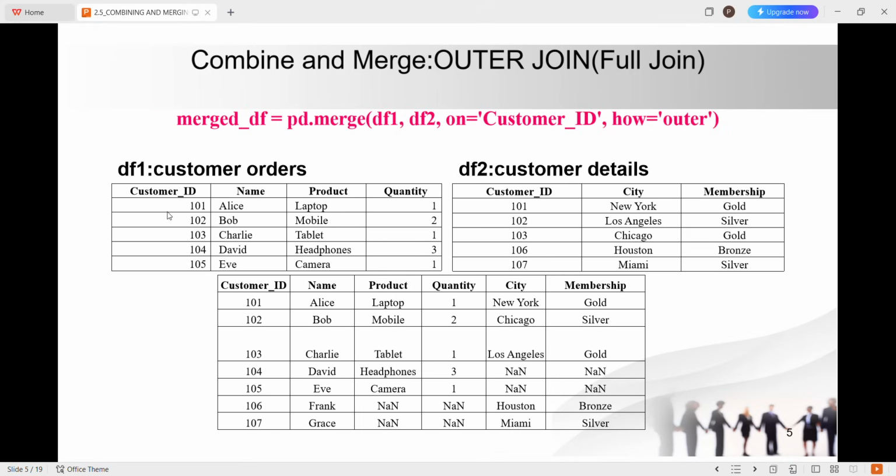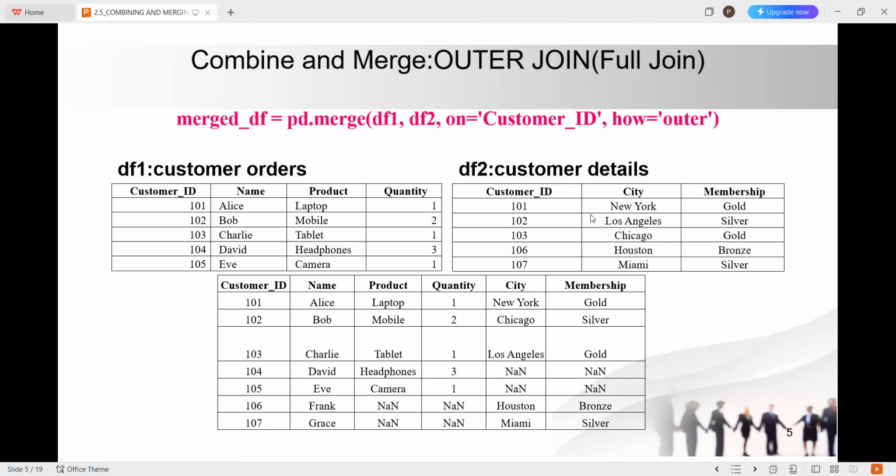So here I have the IDs from 101 to 105 and here 101, 2, 3, 6 and 7. So totally my IDs are going to be 1 to 5. Then the remaining thing in my data frame I'm going to add it. So 106 and 7. So then accordingly you take the data from the data frame 1 and the remaining values from here. For example, whenever I am going to take the ID number 106 and 107, where the products is not present, I will give the command as none.